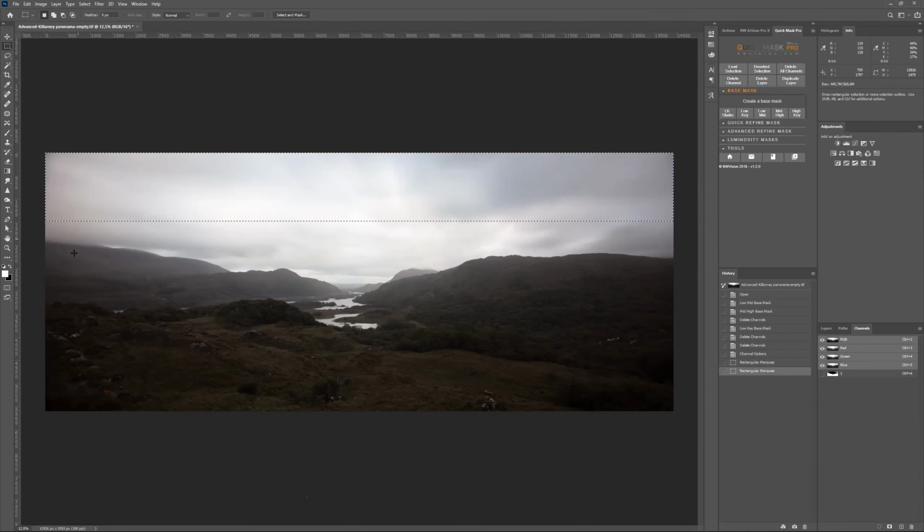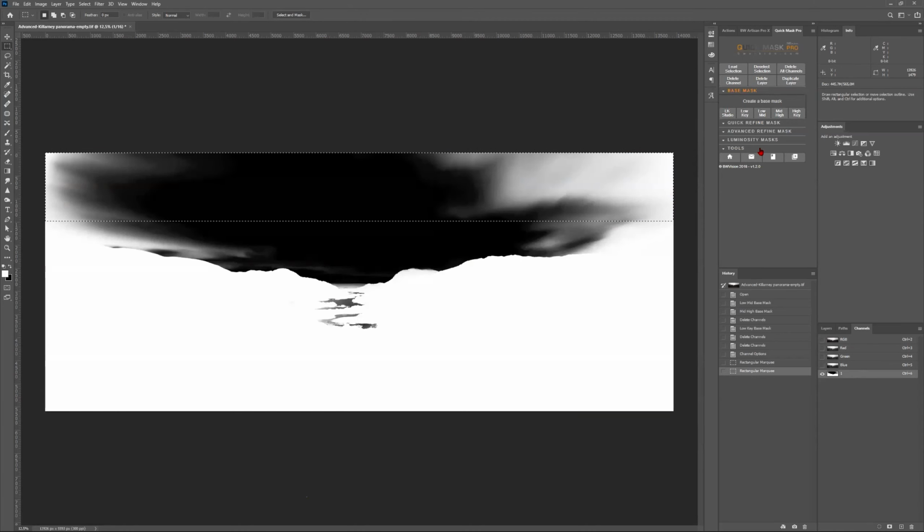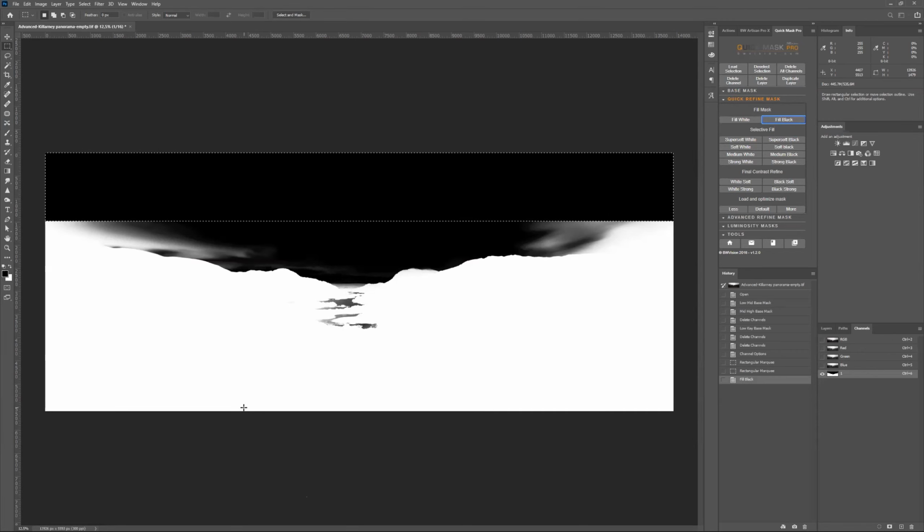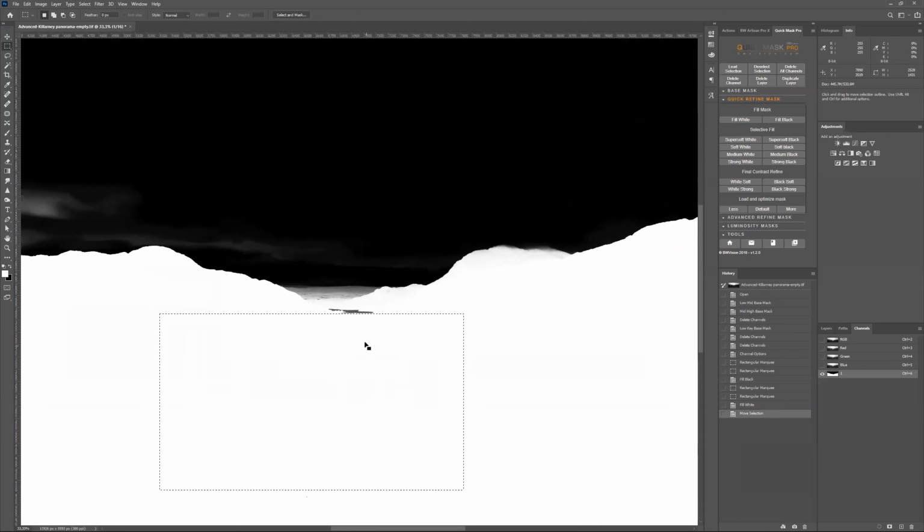And here I want to have a nice transition. So I'm not going to include that. So here, I'm going to just click on quick refine fill black. So I've already done that. Then I can also already fix this part over here. The lakes, I'm going to make it completely white. Going to zoom in a little bit. I'm going to do this here. And this I want to leave as it is, okay, because it needs to have that kind of transition. So click on fill white.